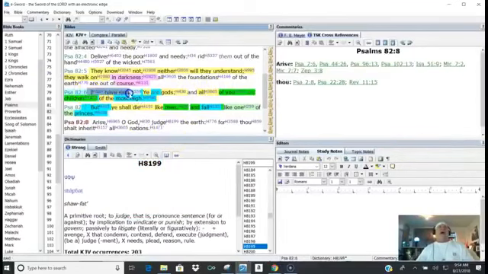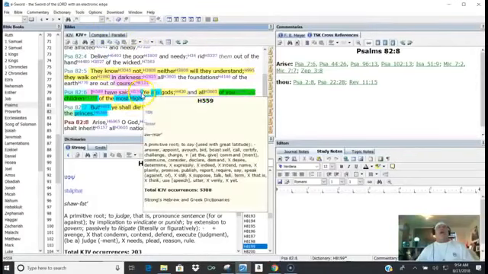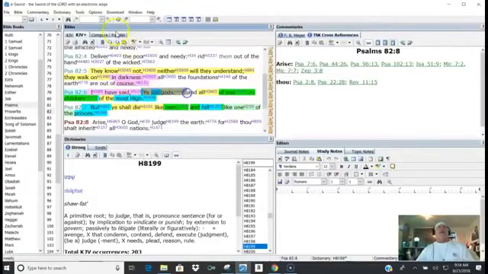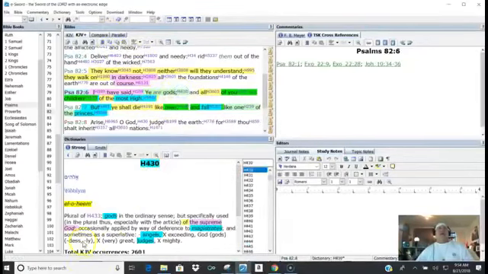Here it is, look. I have said, ye are gods, right there. So Jesus quoted that from John 10. Look what the word is. It's Elohim, Hebrew word 430. And look, all of you are children of who? Of the Most High. I'm going to make that all yellow.